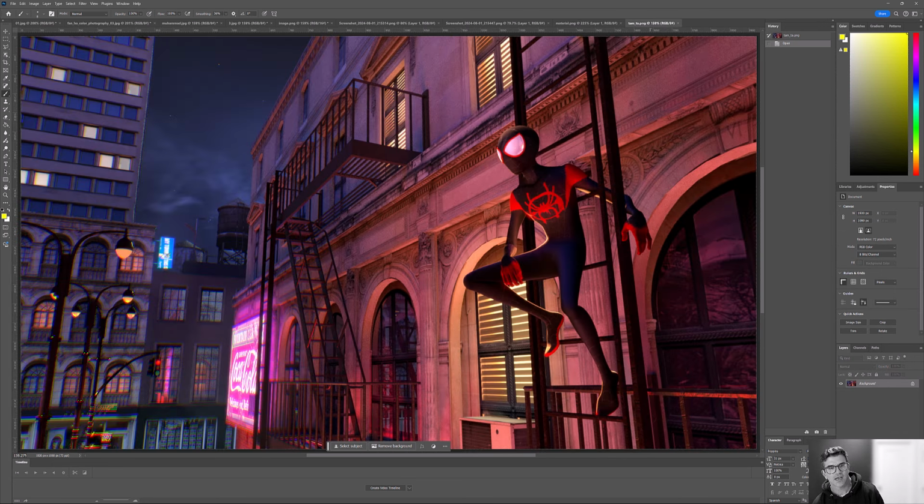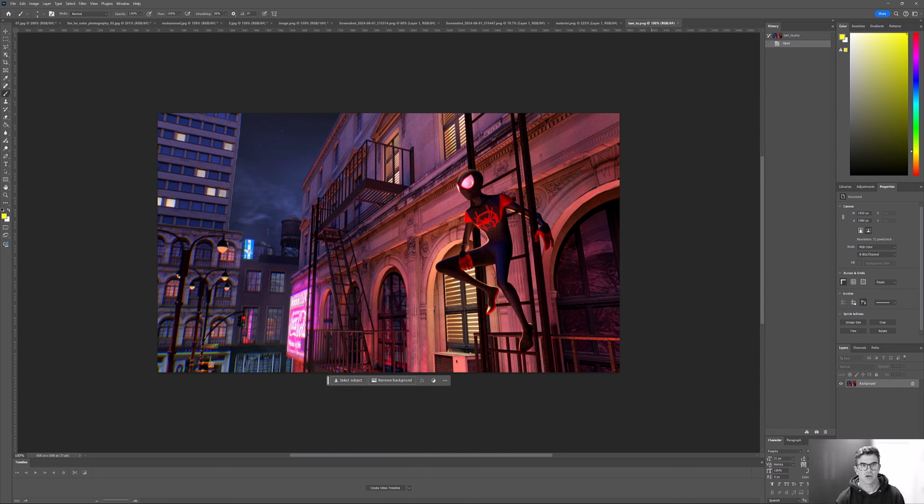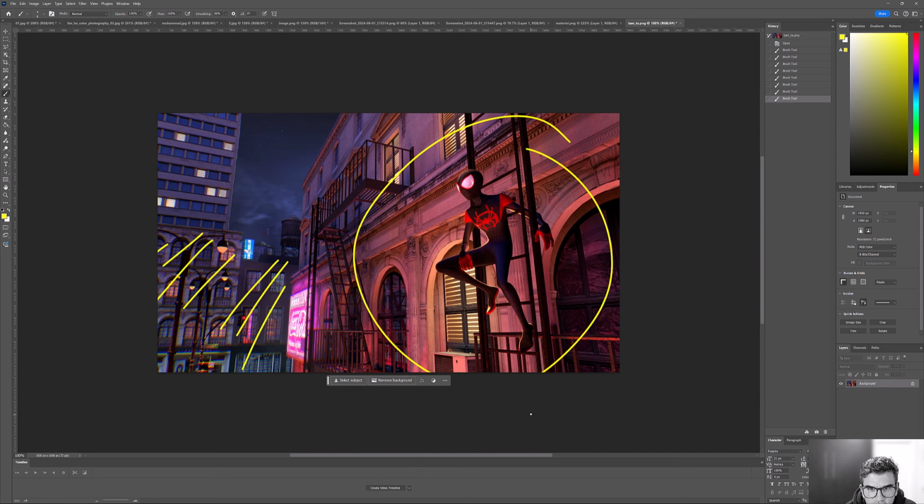All right, and finally, we've got Tam here. Really beautiful stuff. So again, we're going to go back. This is all going to be about layering things together from back to front. I have looked at a lot of Spider-Verse reference, and there's definitely some atmospheric fall off and atmospheric perspective in there. So the idea of creating a little bit more of a lifted value back here and then allowing that to build so that this is the most contrasty element.